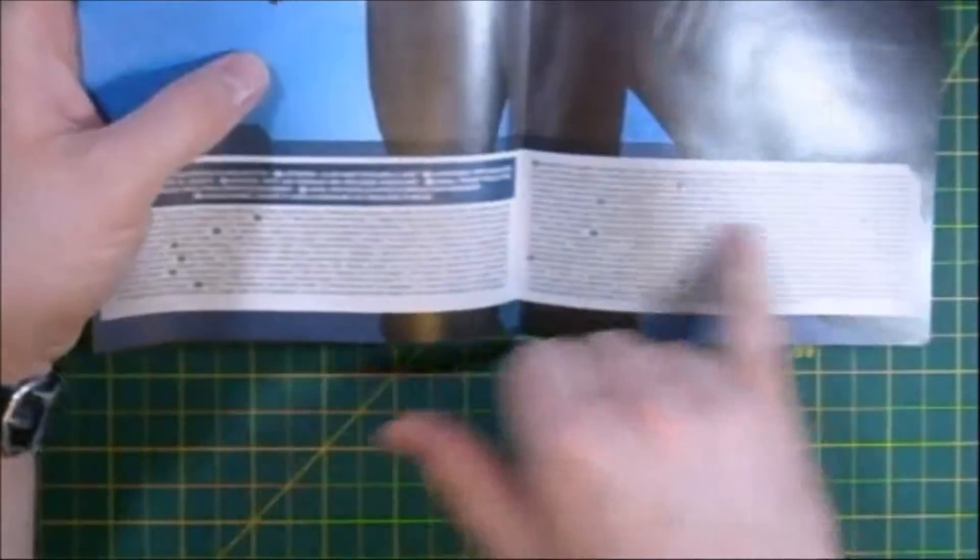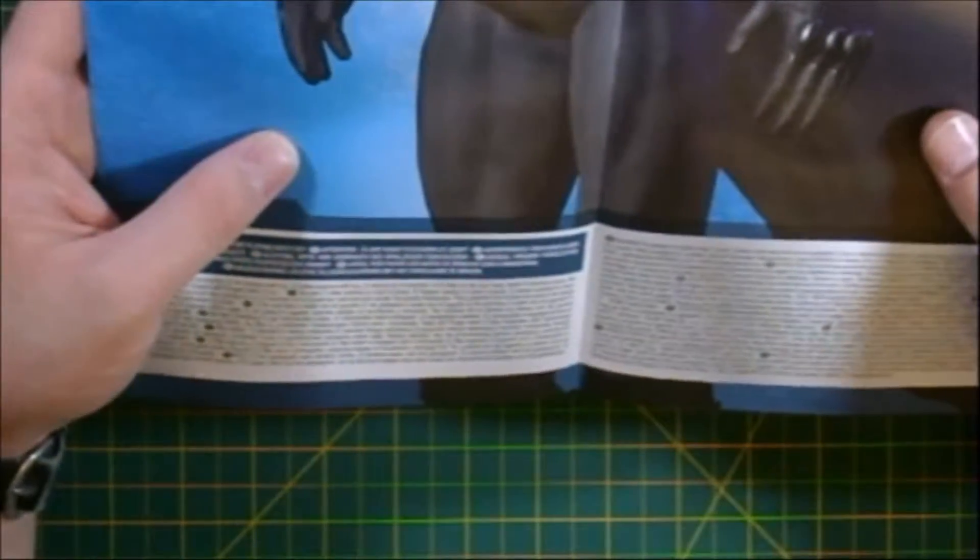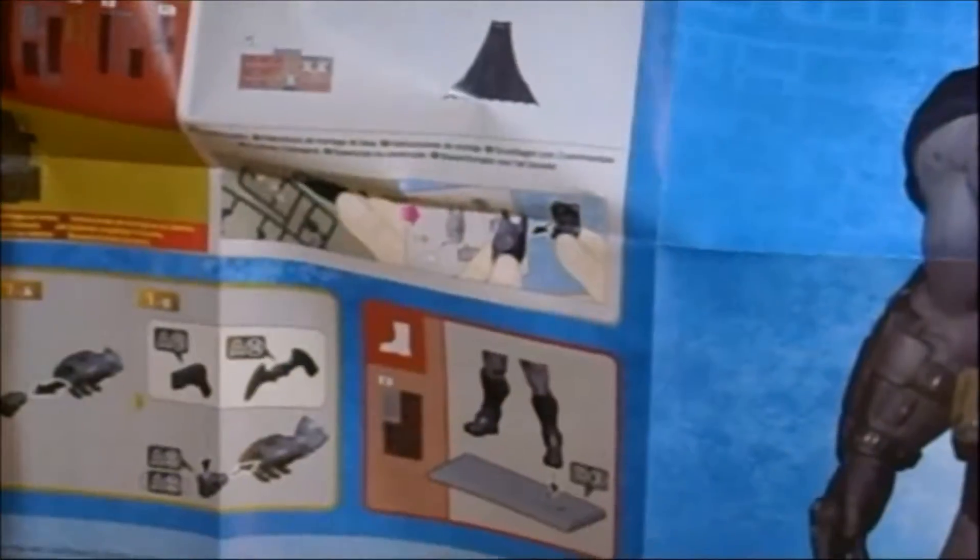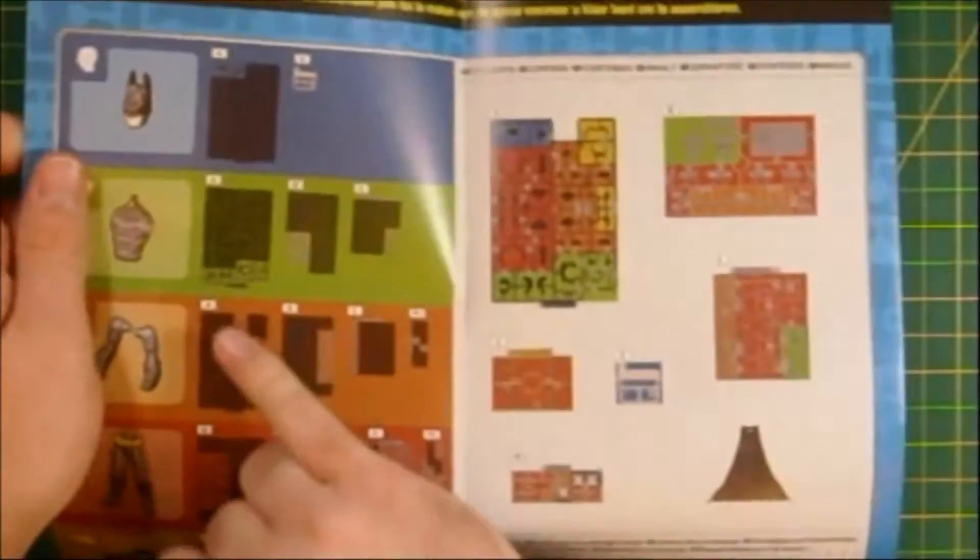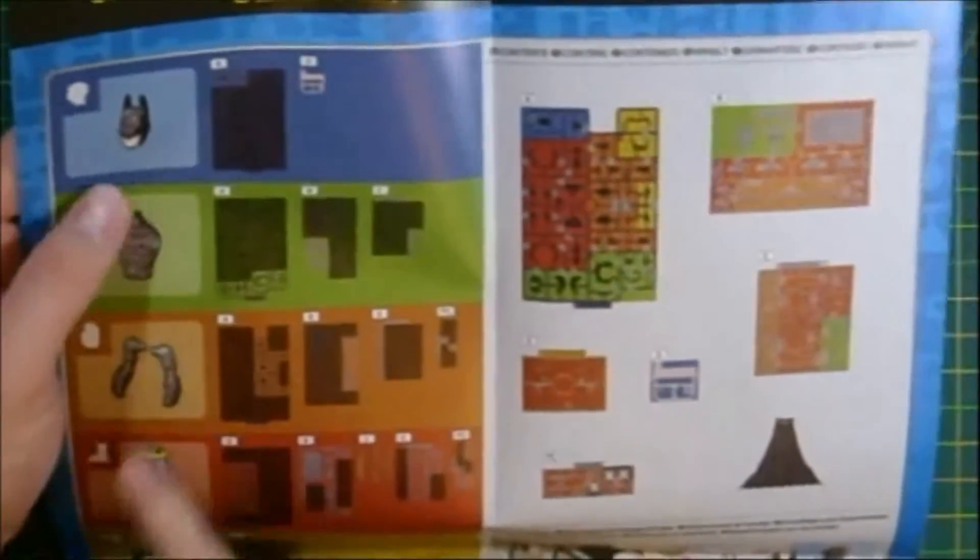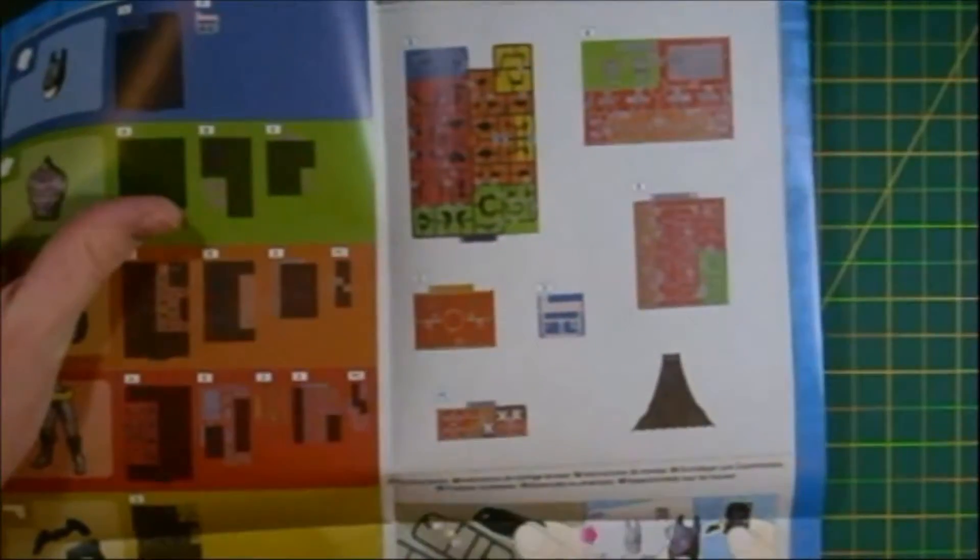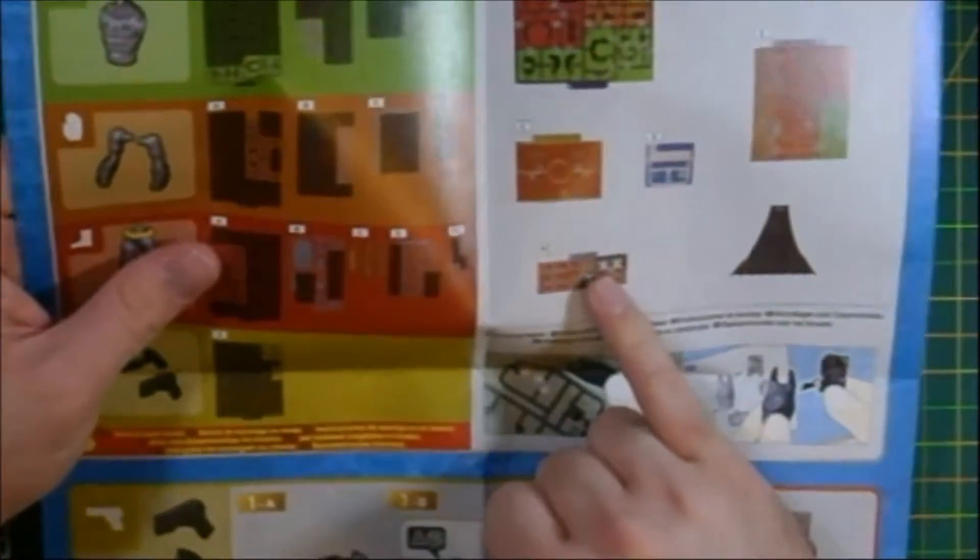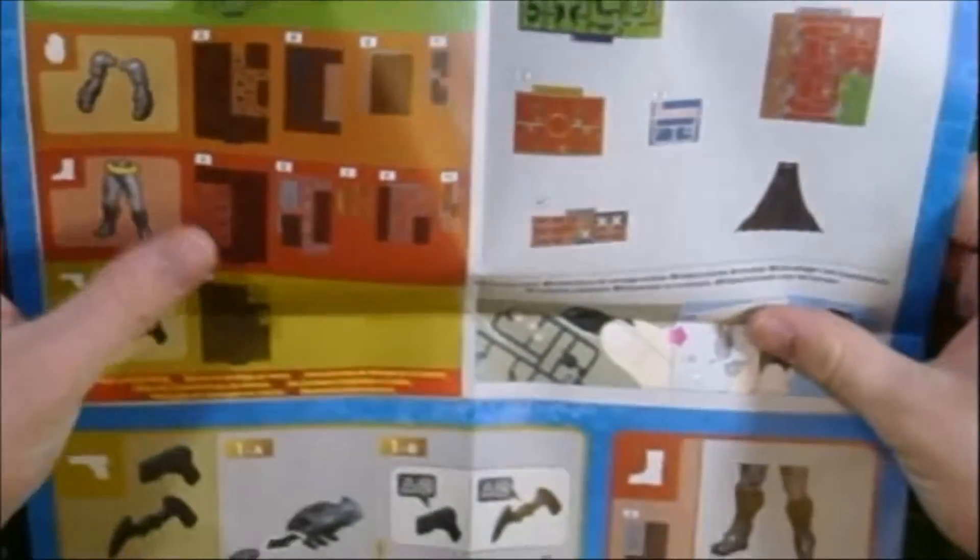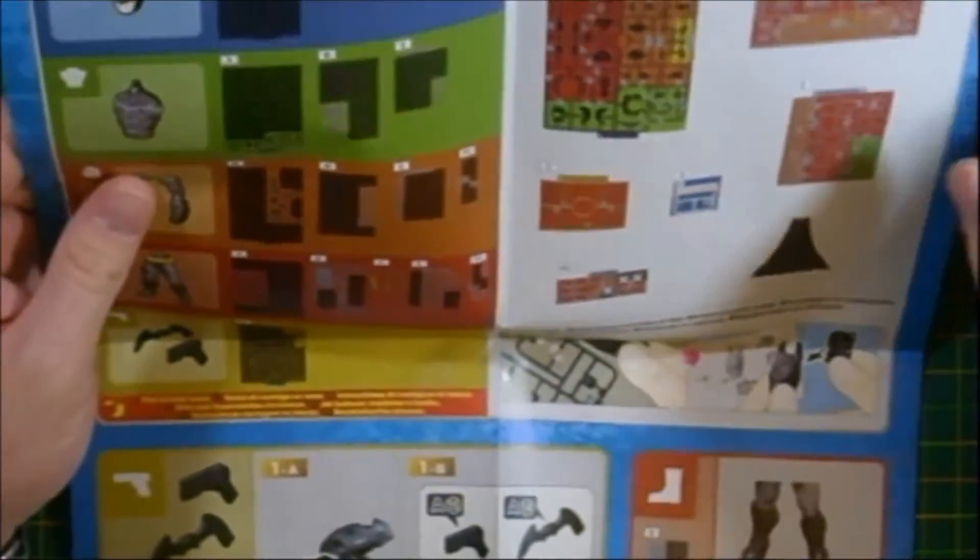But this little warning deal down at the bottom has got a lot more, like in Polish and German and stuff like that. On the flip side of that, actually on the same side, as you can see, it's just not folded out all the way. We've got a section kind of showing the piece count or the kind of showing you what sections are going to be contained on what runners and stuff. And then showing the runners broken up into the different sections that the pieces are going to be used on.